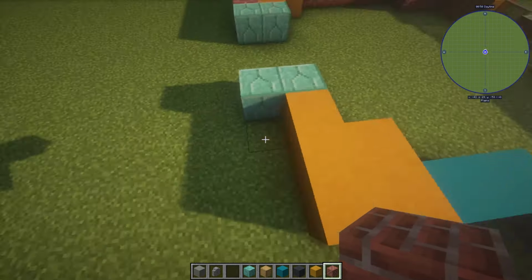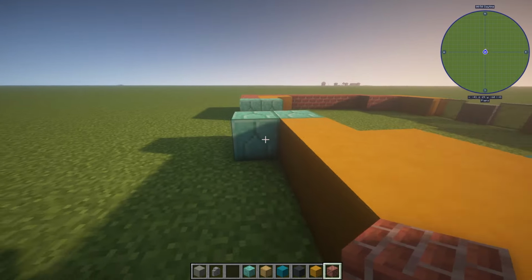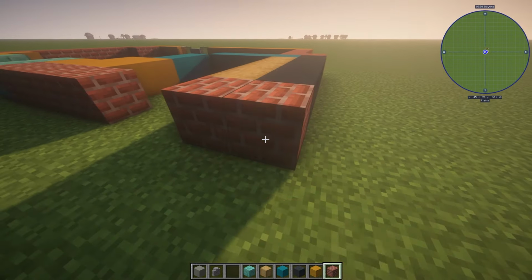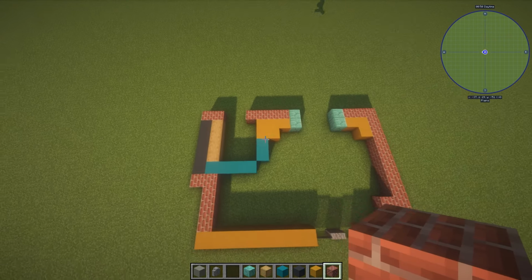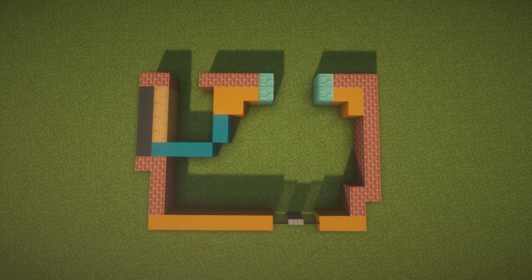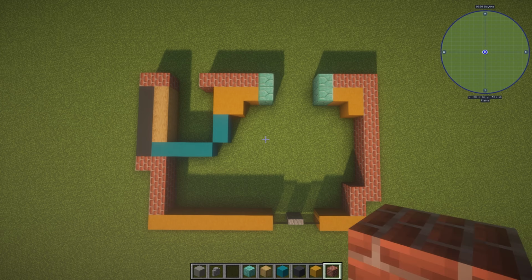Actually, hold on. Real quick. Coming from these prismarine bricks, we're going to place 1, 2, 3, 4. And then skip 2, then place 1, 2. Now, this is what this should look like for the main lobby area. Make sure everything is in its place and it should look exactly like this.